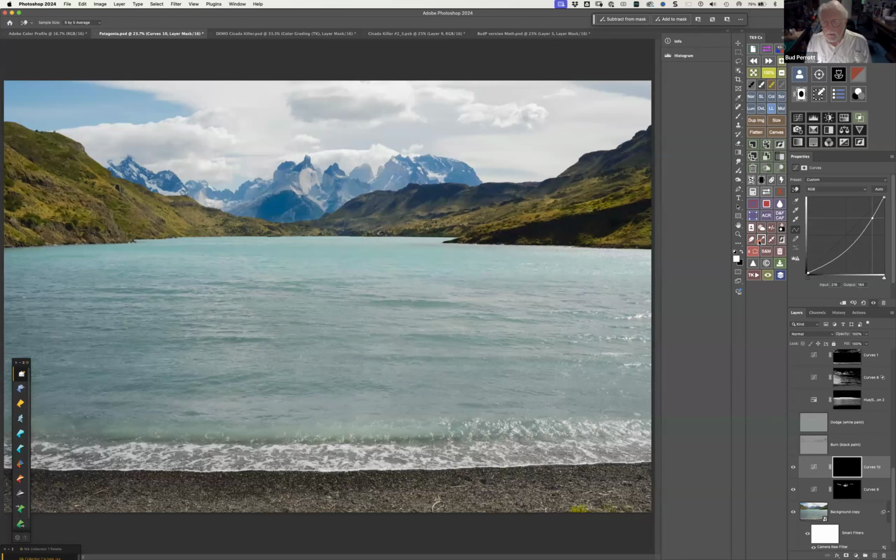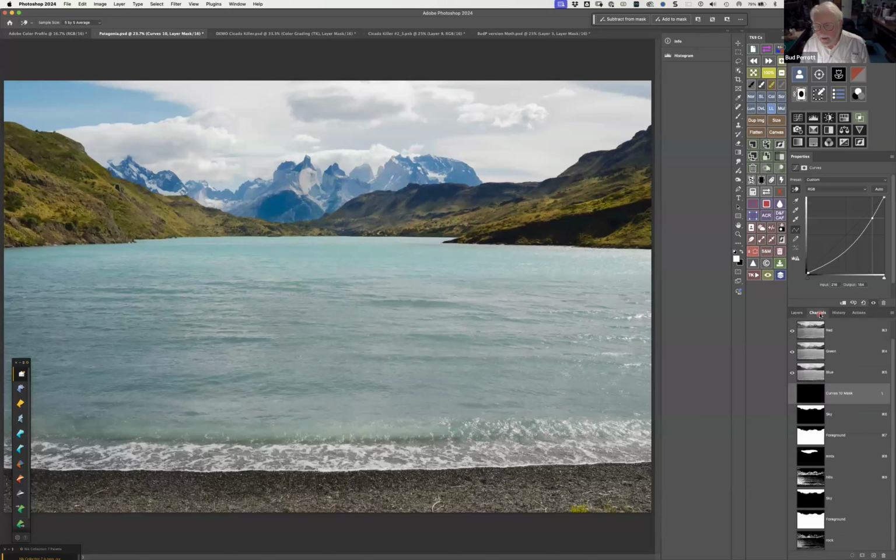And then I can paint through a selection. So let's say I have a sky selection that I want to load. I go to channels. I'm going to load the sky. Command click. So only my sky is going to be where I'm going to paint.